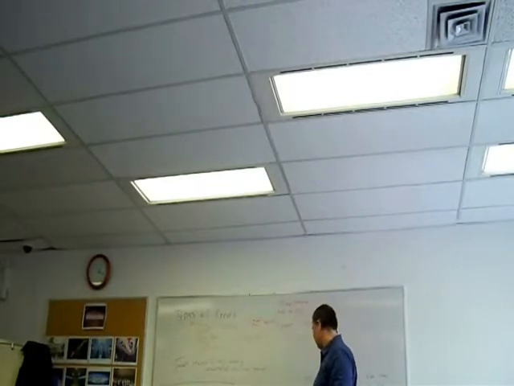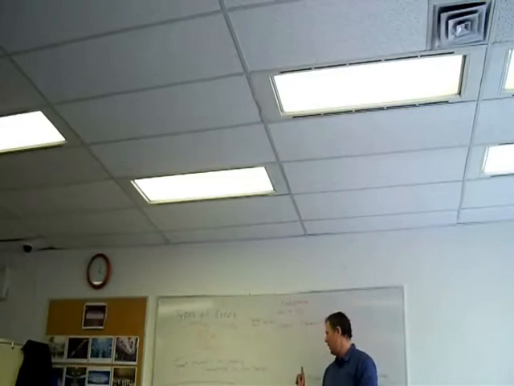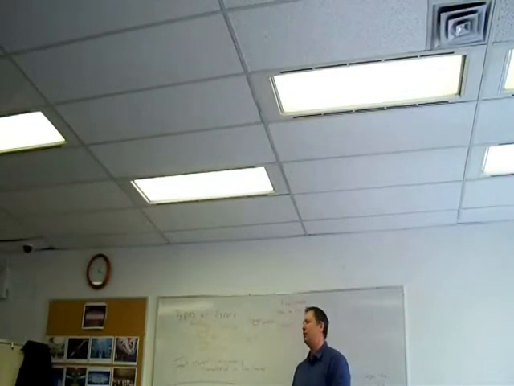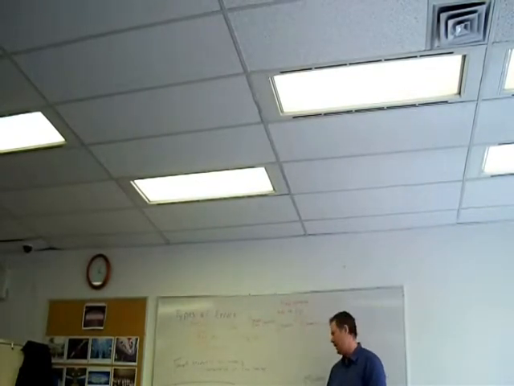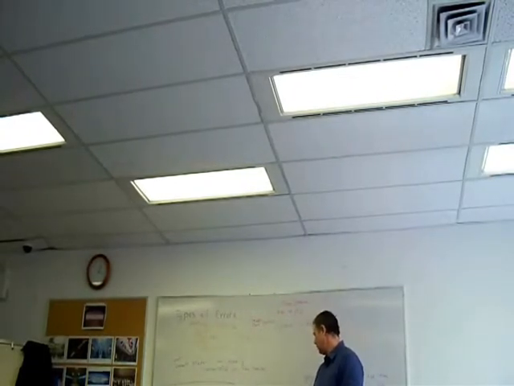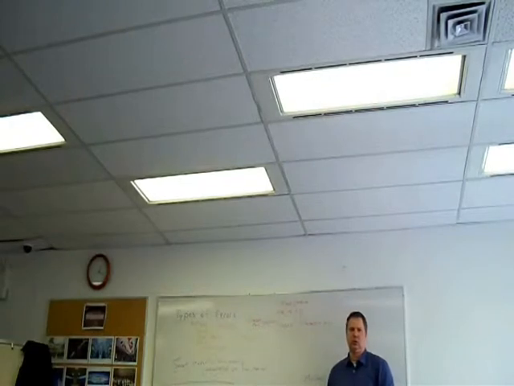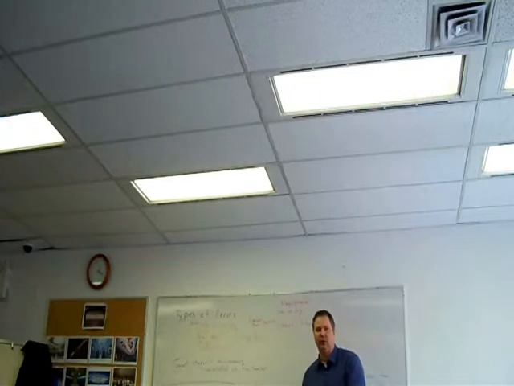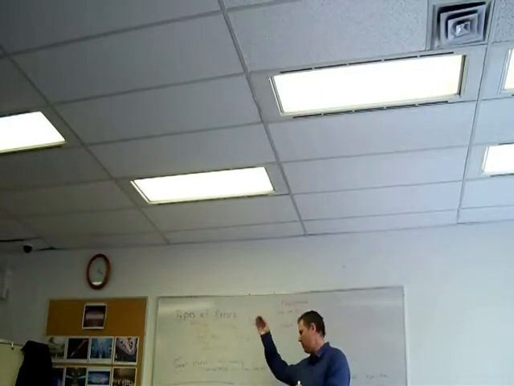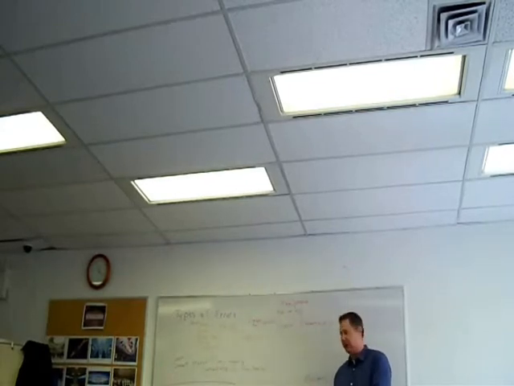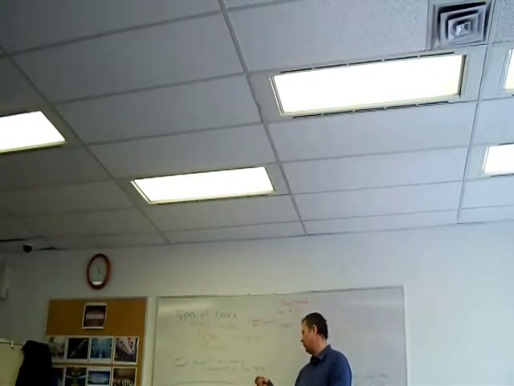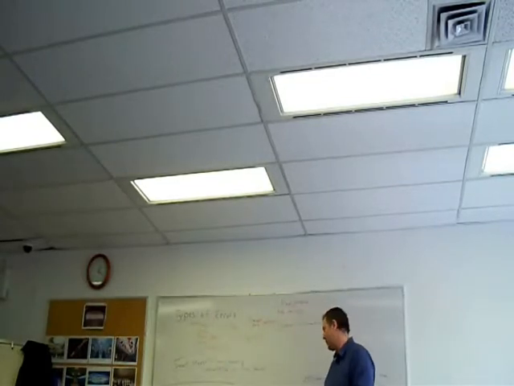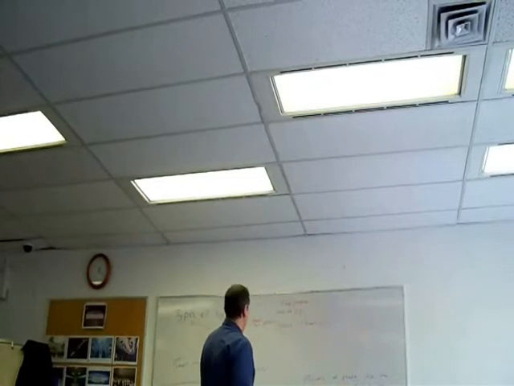And what's the difference between these two? Why did we use the present perfect passive here and just the past passive here? Yeah, the year. When exactly it happened is important in the first one. We don't have any information about that in the second. Which of these situations do you think is closer to now? The second one. We would use the present perfect when we're talking about a recent discovery, because it just means between some point in the past and up till now, recently this was discovered. We use the past when we want to talk about a specific event, and especially one that was more distant in the past.